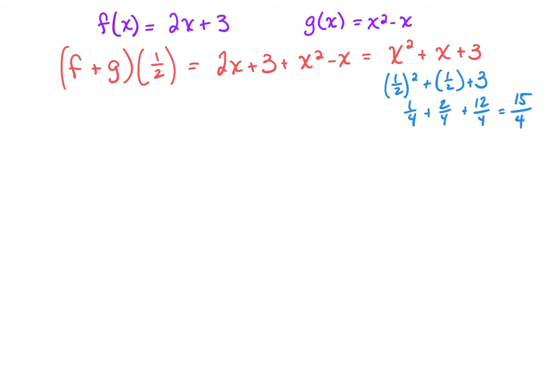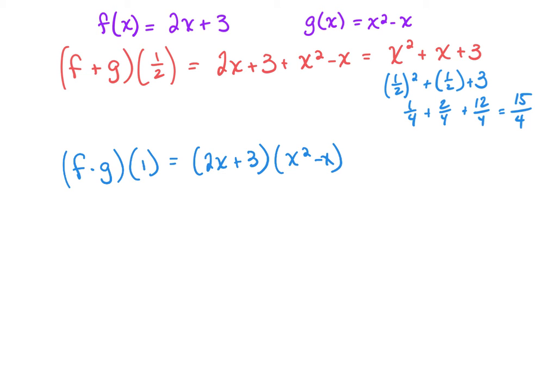All right, the next one is multiplication. So they want you to multiply those two functions and evaluate them at 1. So you're going to take 2x. Now, honestly, for this one, I've got to be honest. I would not bother foiling those if it didn't want the new function. I would plug in my 1 right here. Okay, you can foil if you want to. You have more room for error, I think. So I would plug in a 1.